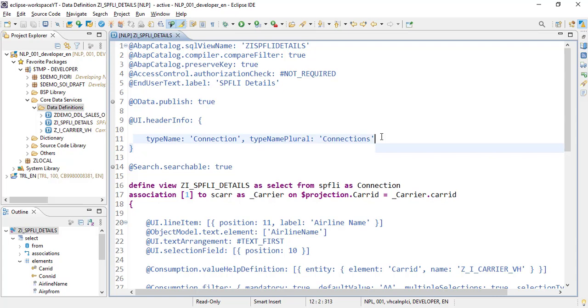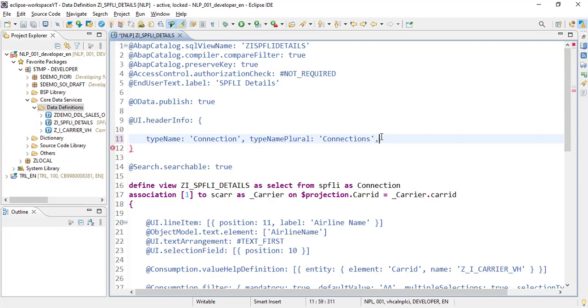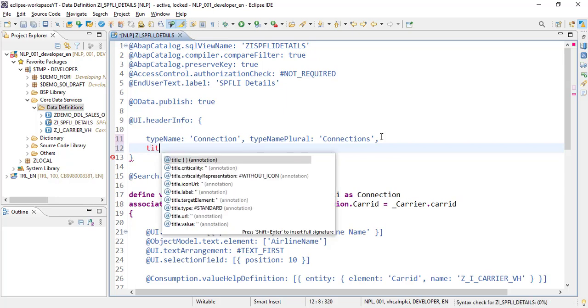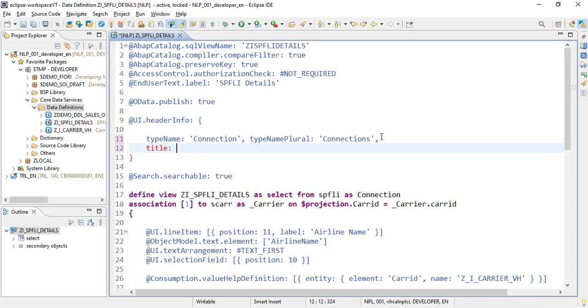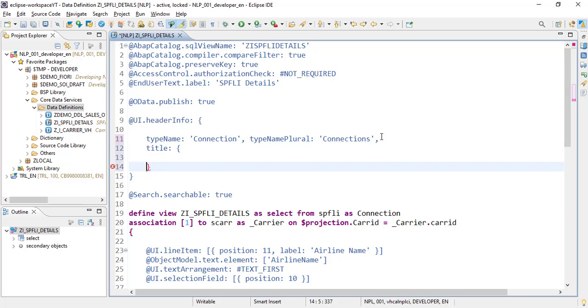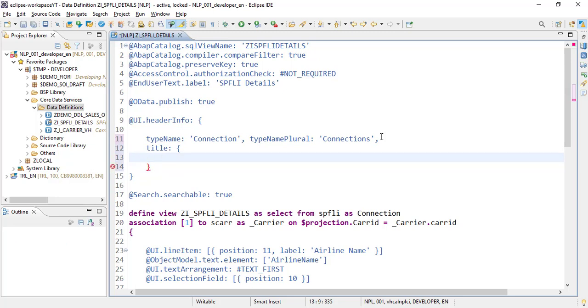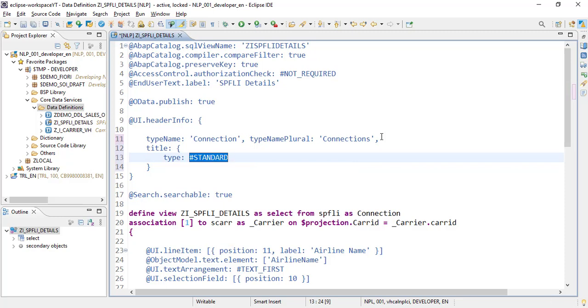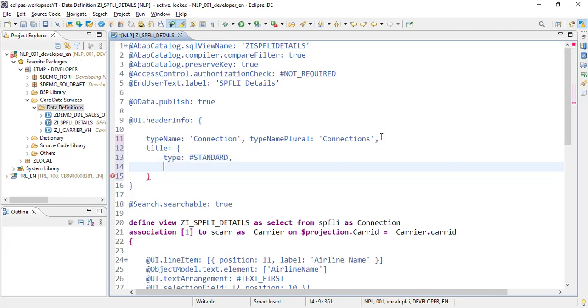Another property we can use here is title, and the title has a type, which is the standard default value, and then the value you want to show in the header.